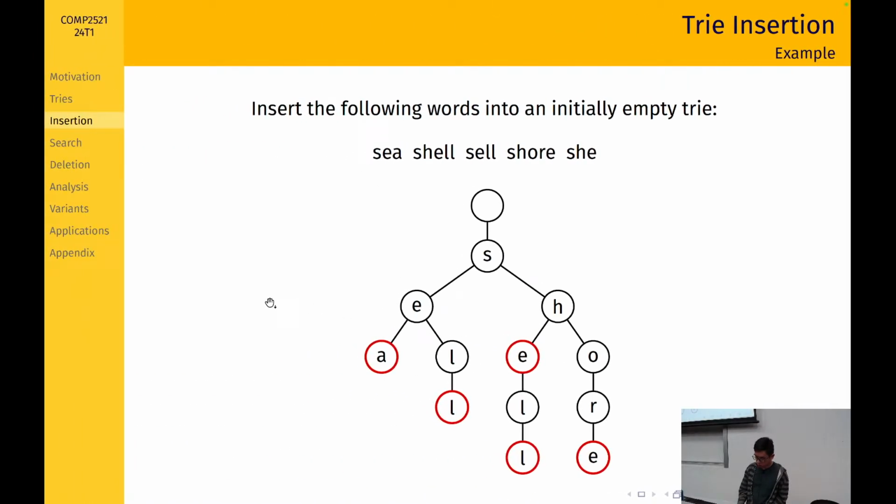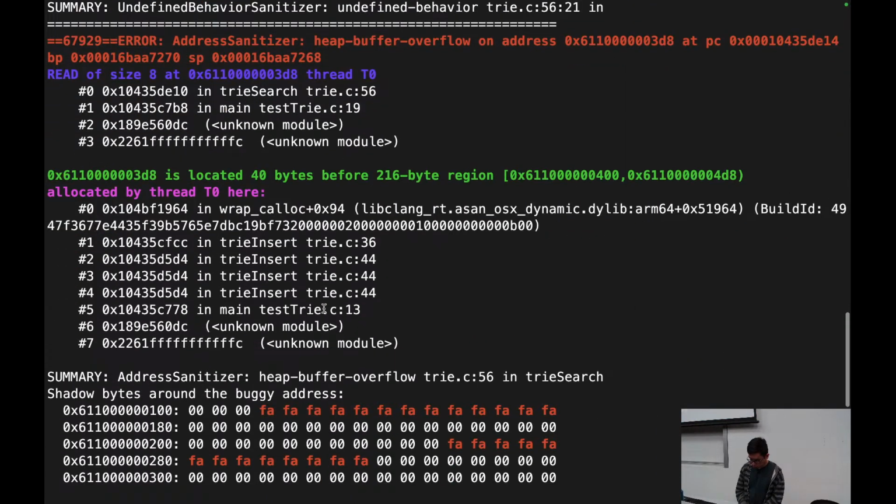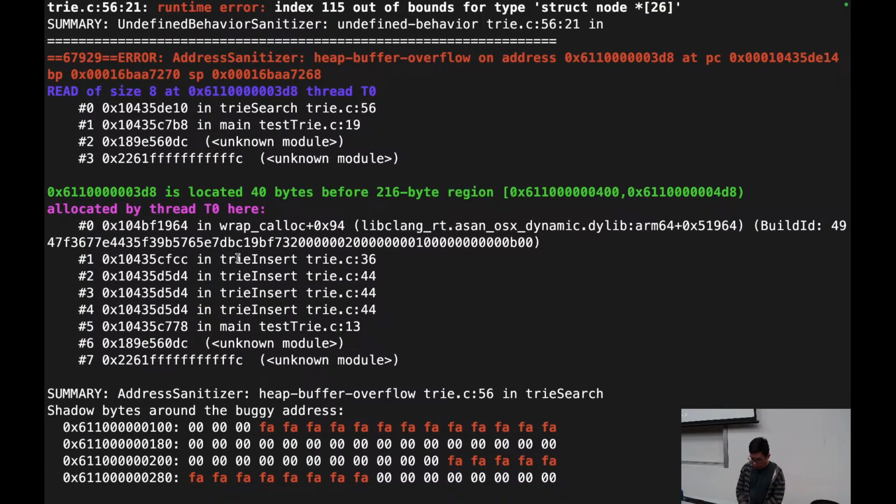Fine. And the stack trace tells us that it was allocated, so we're 4 letters in.